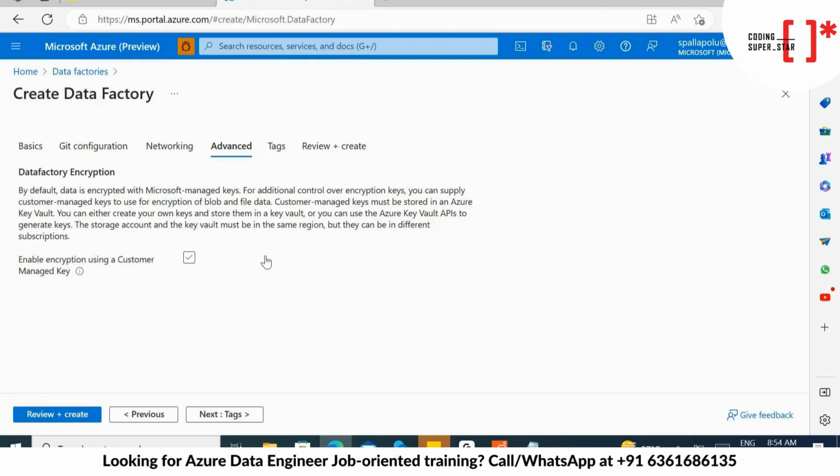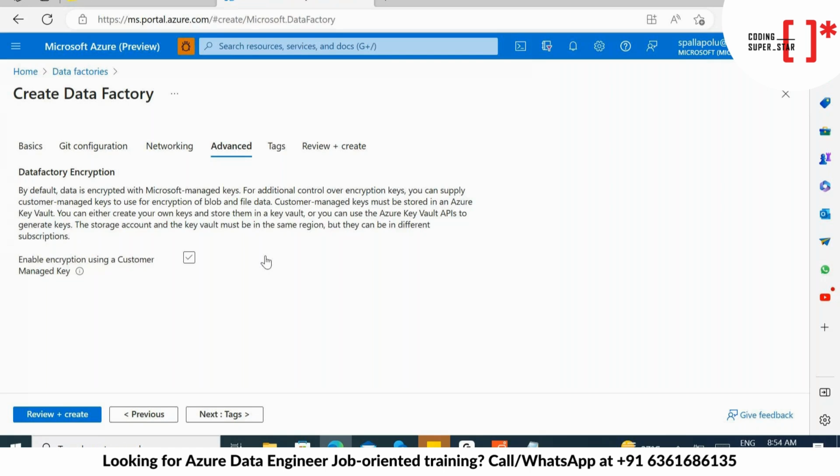So by default, data is encrypted with Microsoft managed keys, while data is at rest or in transit, guys. If you do not agree with the Microsoft managed keys, or if you don't trust them, you can also create your own customized keys.